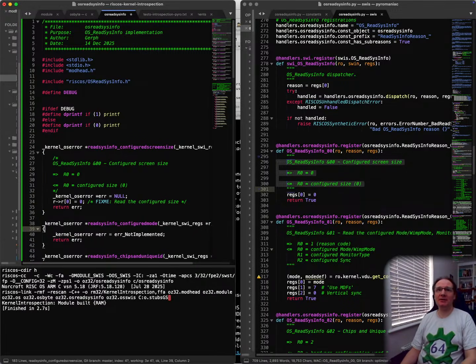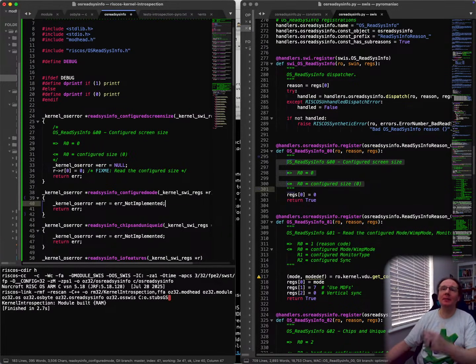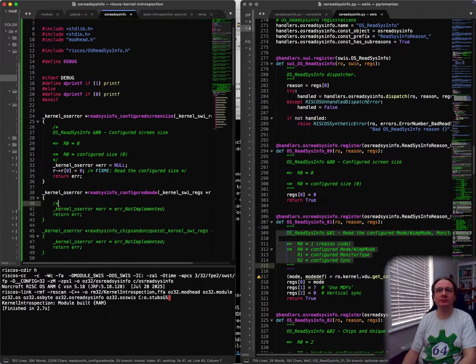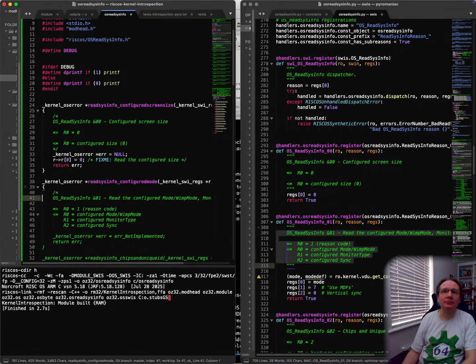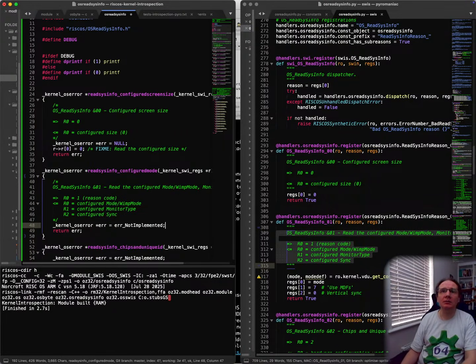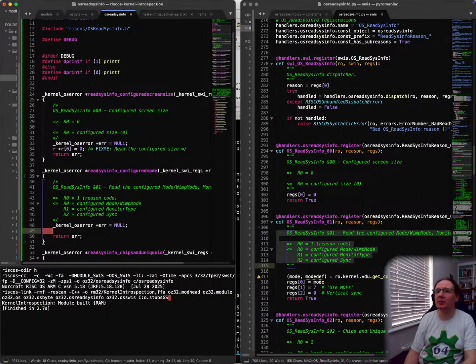That is now an implemented function. Configured mode. Here's the definition. We're just going to again return some constants. Here we'll do R0 bracket 0 equals mode. We'll just return 27.